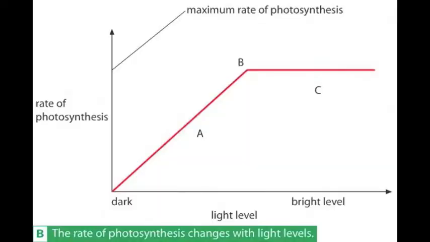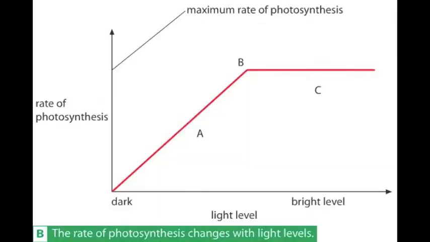The most important limiting factor is the level of sunlight. If the light is too low, there is not enough energy to drive photosynthesis quickly. The temperature is also important. Enzymes in photosynthesis will not work properly if it is too hot or too cold. There needs to be chlorophyll in leaf cells to carry out the photosynthesis. There must also be a good supply of water and carbon dioxide.